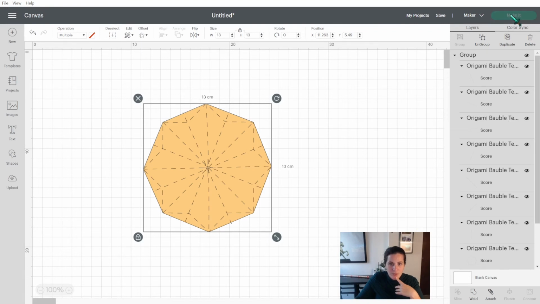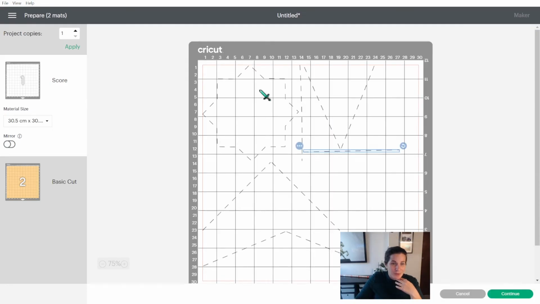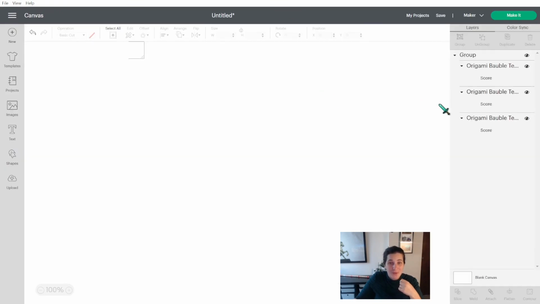Now I'm going to click on... oh, I forgot to attach. So you have to attach it because if you don't attach it, that's what's going to happen. You'll see in a minute. You have loads of lines. That's not going to give you a tray. So do not forget to attach it because if you do, that's what you'll get.